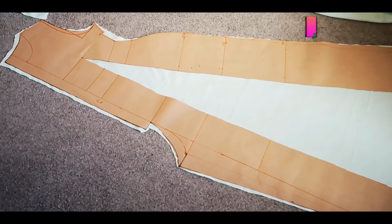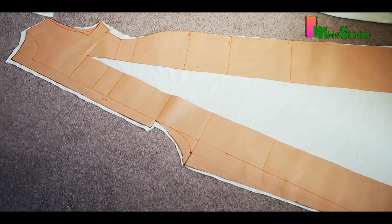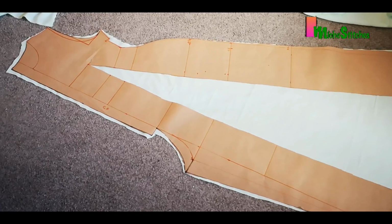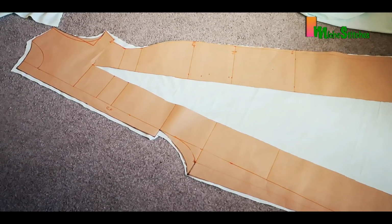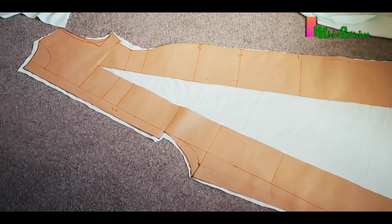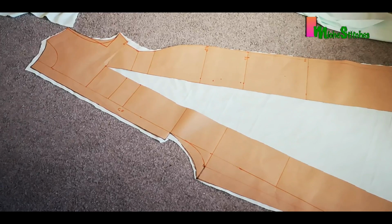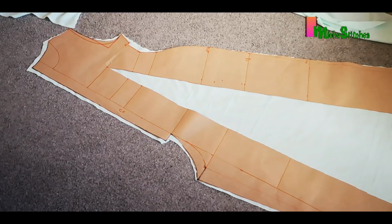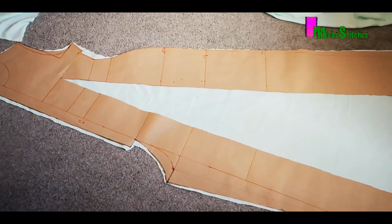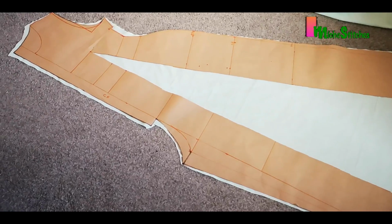So that's basically what I did here. You can see I've cut out the back pattern. Now to cut the front pattern, we need to eliminate the zipper allowance and the crotch extension. Then we also need to cut out the armhole for the back pattern. You know that the red lines that we marked are for the front pattern, so we'll just cut through the red lines, and this will eliminate our zipper allowance. Then the neckline as well, we'll have to extend it to the original point where we marked for our front pattern. So that's basically the difference between this and the front pattern. We'll just do those alterations and then cut the front pattern.